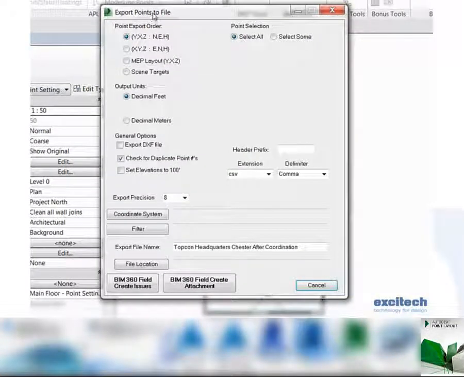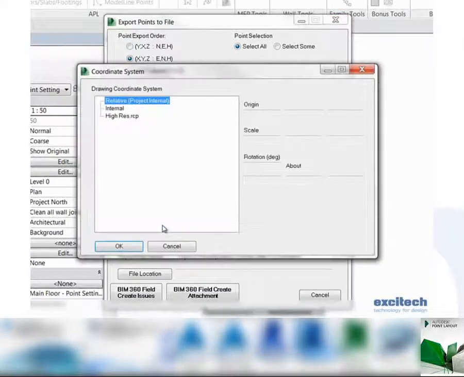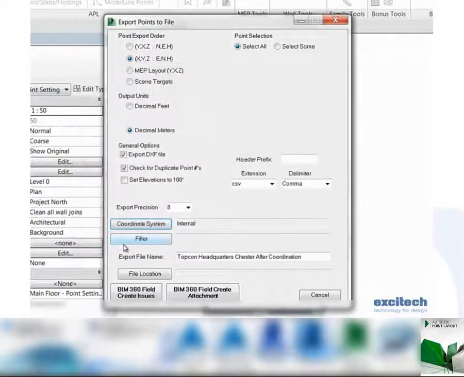You can see here as well that I'm also able to attach them to issues for use in Autodesk 360 Field, BIM 360 Field. So I'm just going to set up the settings here and choose the option to grab the DXF file and choose what coordinate system I want, which is obviously the shared coordinate system. Again, it's essential that your coordination process has happened ahead of this. And then once I export that out, it will become available to me for use in site equipment.